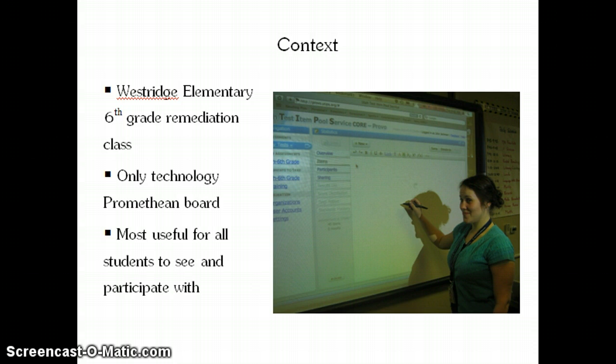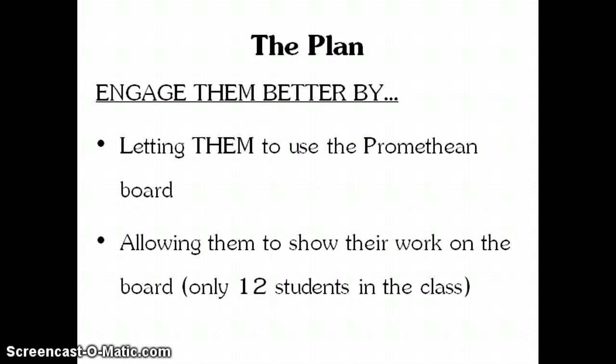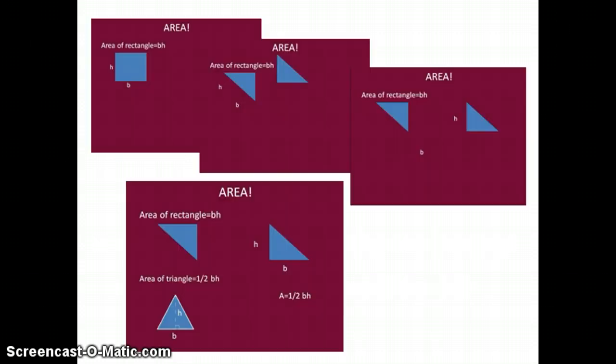Pretty much the only technology they had was a Promethean board, but it was really nice, and I found that it was useful in order for the students to participate in the lesson. My plan was I wanted to be able to engage them better by letting them actually use the Promethean board rather than just having them watch and not do anything about it, because I feel like in order to actually get them interested and focused, it helps best if they are actually doing it. And I figured there weren't too many students, so it should work pretty well.